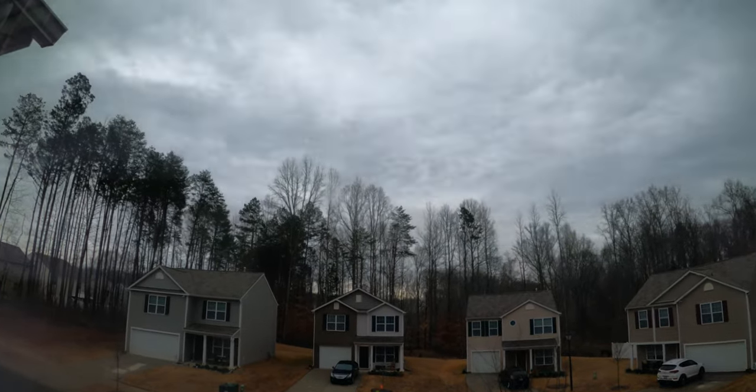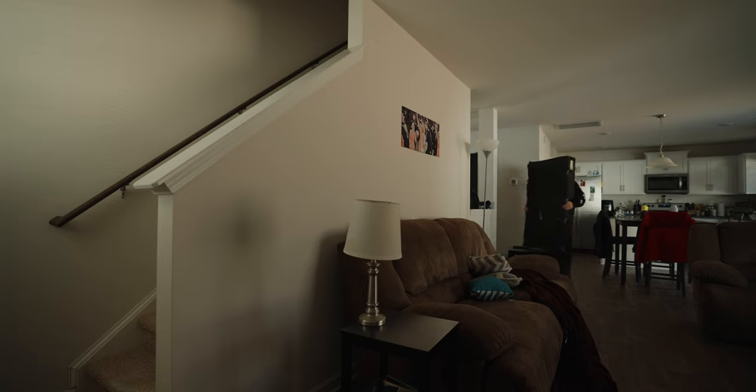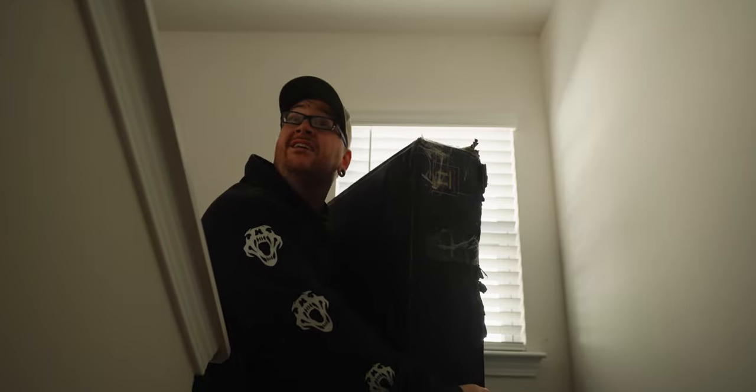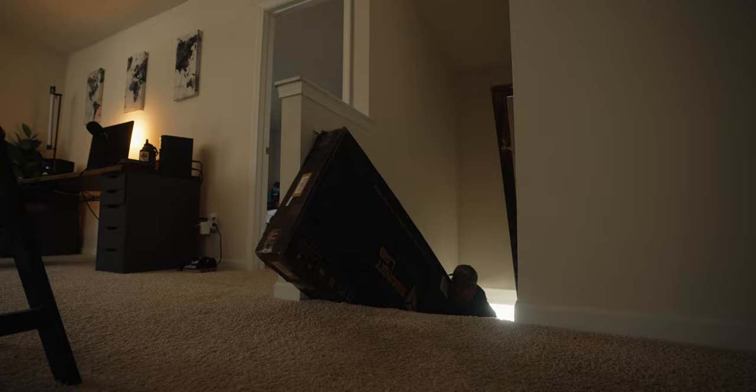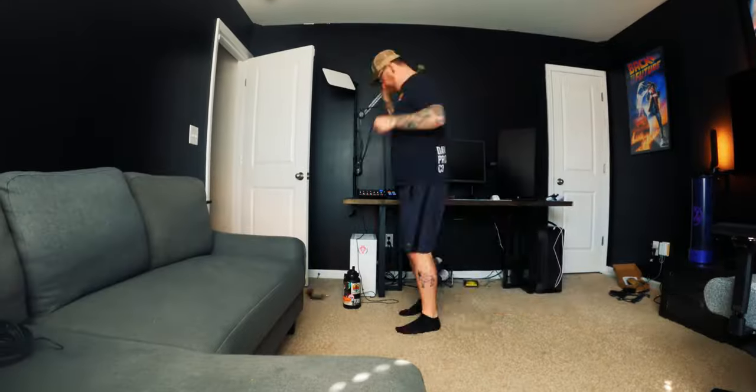The desk came in earlier this week. Truth be told I probably should have waited for Megan to get home to build it, but knowing who I am, I did not. Teardown of the current gaming desk is done. For any of you concerned — yes, the computers are on the ground temporarily, this is not where they are all the time.